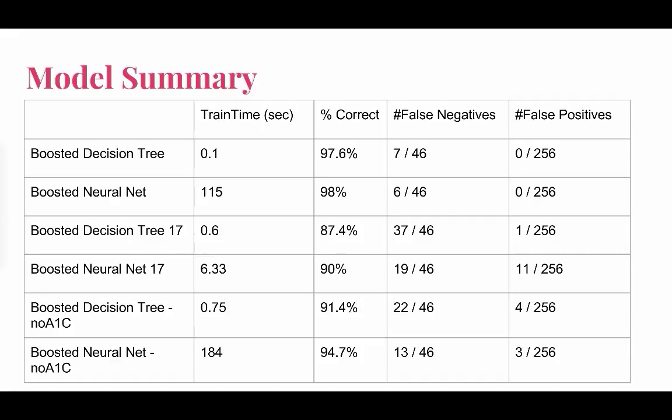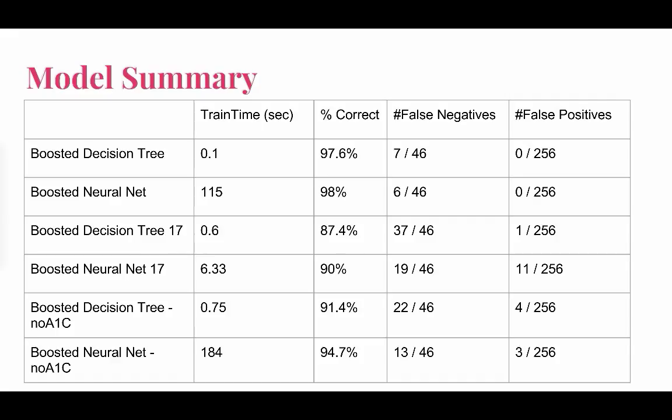On the other hand, if we got rid of the A1C test, which is essentially a diagnosis for diabetes, we do get a lot of false negatives as well compared to the full attribute data, which shows that a lot of our power is coming from the A1C test itself. This isn't a bad result, however, because there still is power when we don't include the A1C test, which helps the doctor find patients that are at risk that also have not had the A1C test.